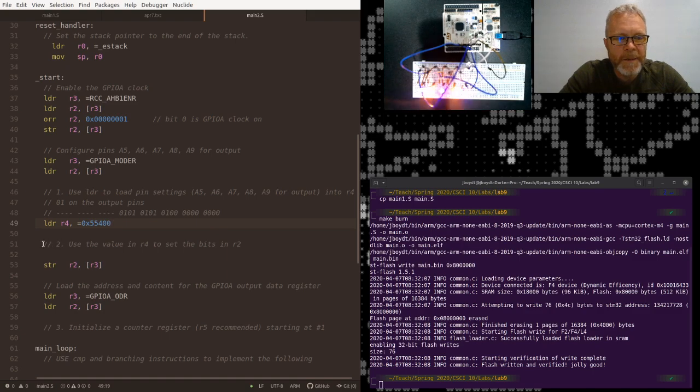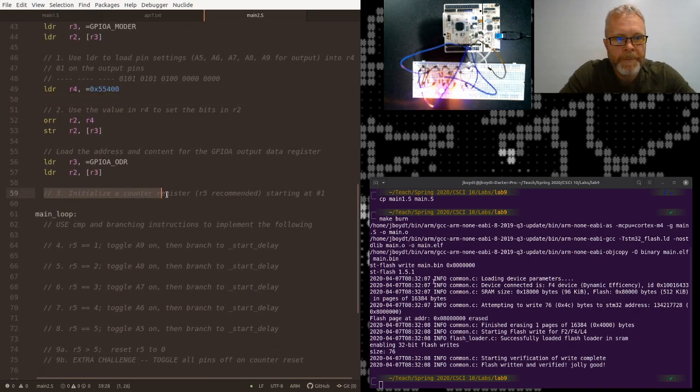Okay, so this is a little bit different because the first thing we did was we loaded the pin settings into a register. And now we're going to use those pin settings to set R2. And settings, remember, are OR. So I'm going to OR R2 with R4, R4 being the register that has my pin settings in it. I'm just going to space those over so they line up pretty. So setting bits is the OR instruction. I'm setting bits in R2, and I'm using the value in R4, which is the value that I just created with that load instruction. All right, that's 1 and 2.